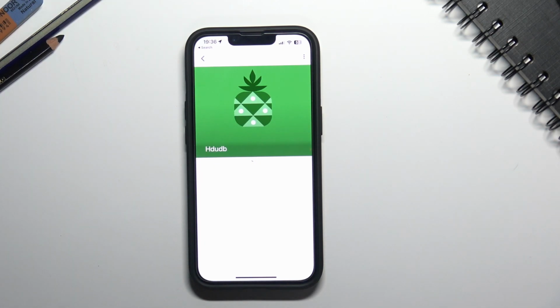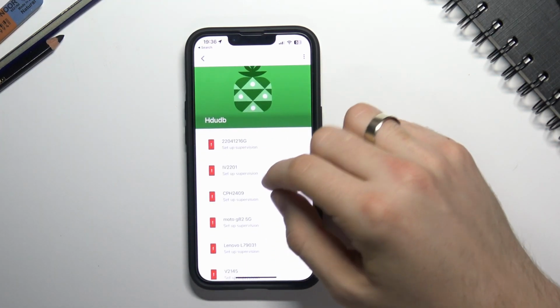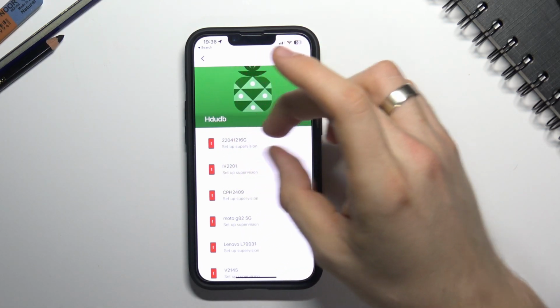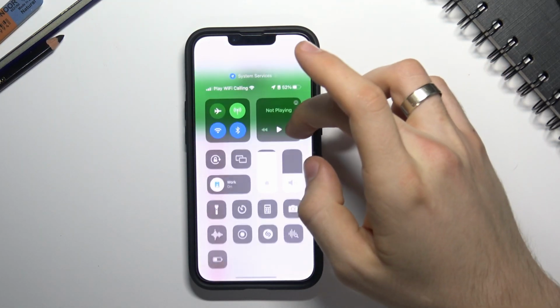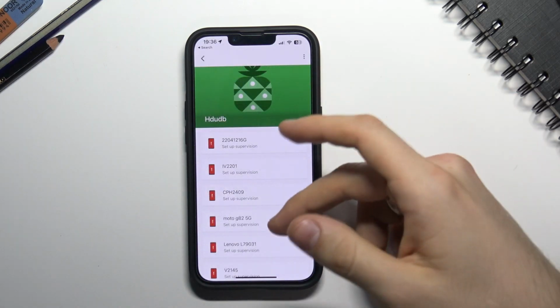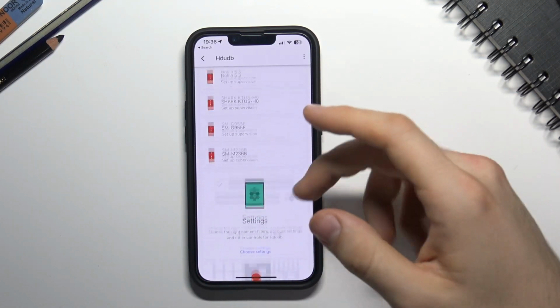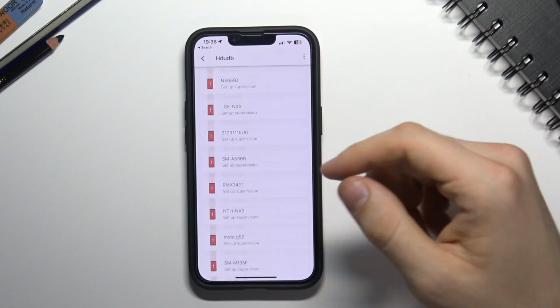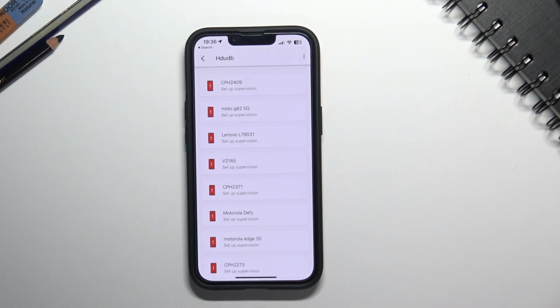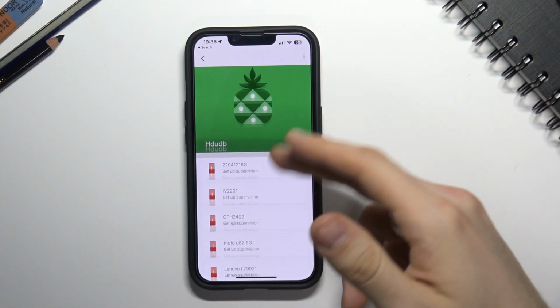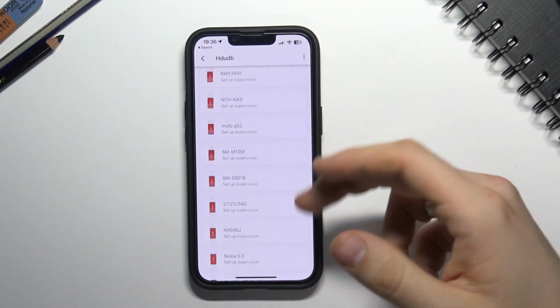Wait a while, and as you can see here, you will see the child's devices linked with the child's Google account. As you can see, I have a lot of devices here because, as I have said, this is a test child's Google account.